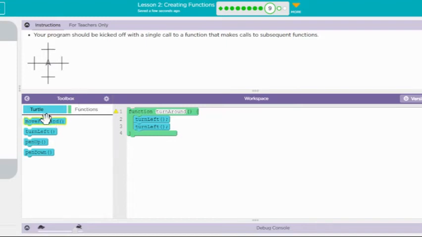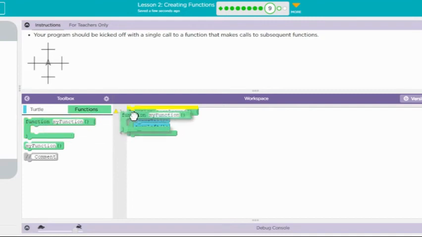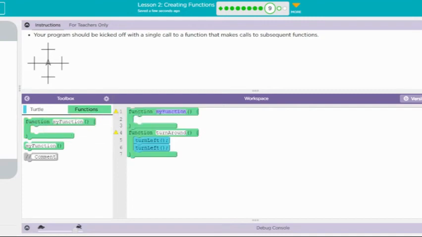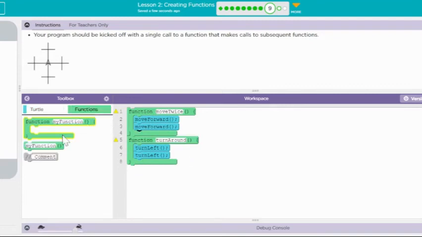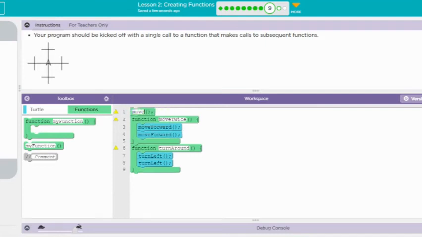I could do 2 move forwards, but I'm going to create a function, and my function is going to be called move twice. Very creative, right? So I'm moving forward, moving forward. I've now moved twice. I'm going to call my first function, which is going to be to move twice.